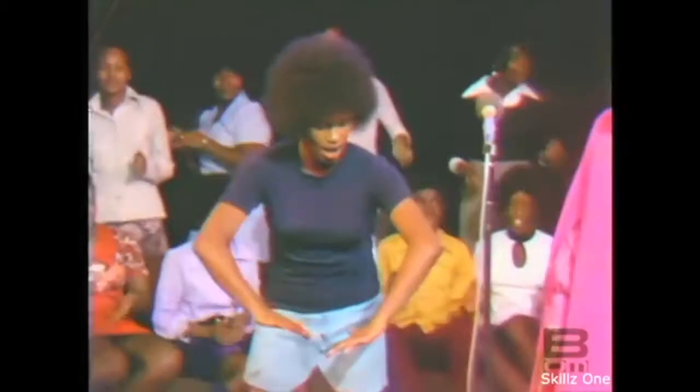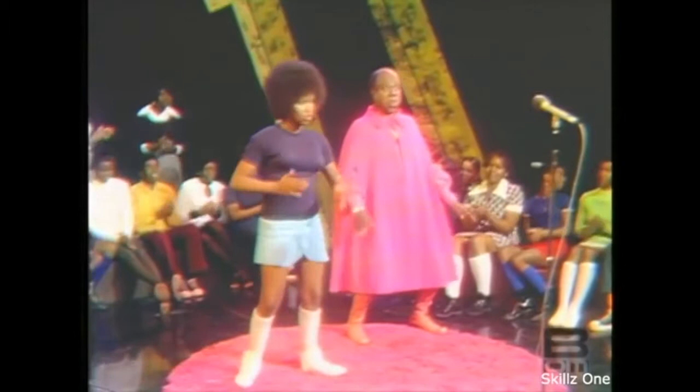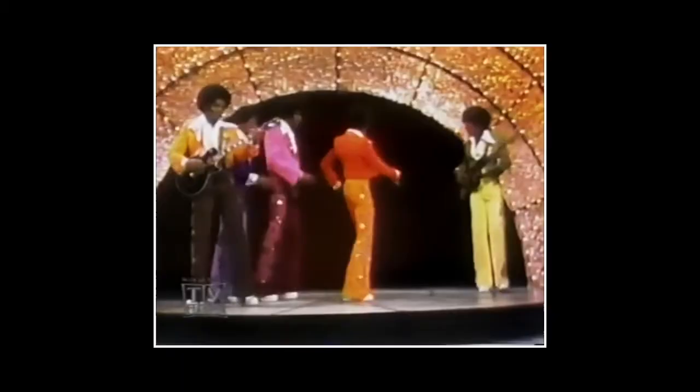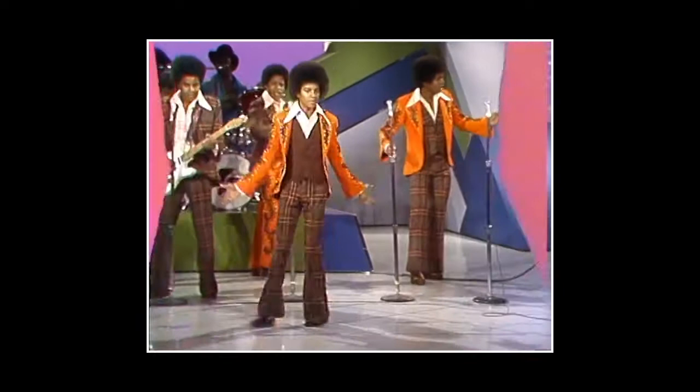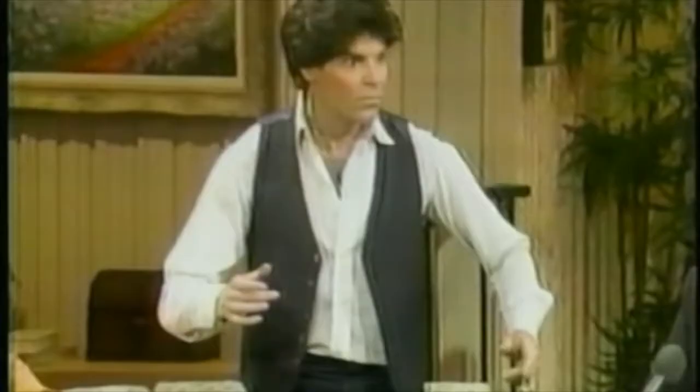In the 1960s, the robot became more of a social dance. But in 1973, the robot was made famous all around the world after the Jackson 5 did the robot in their performance of Dancing Machine on Soul Train and all other broadcast TV shows. We now categorize that version of the robot as the Funky Robot.